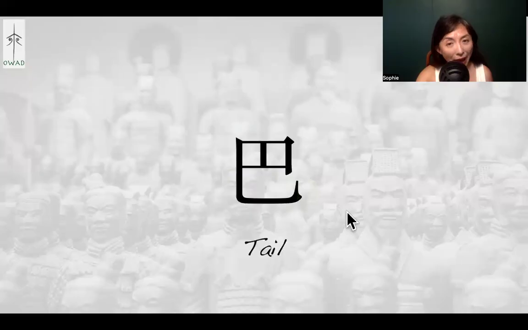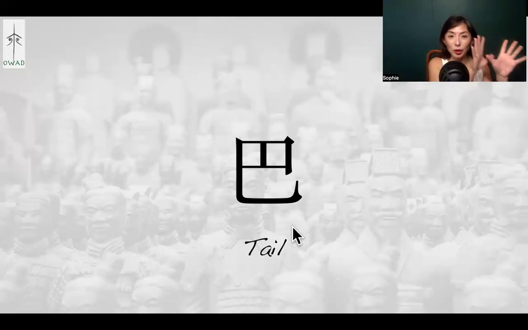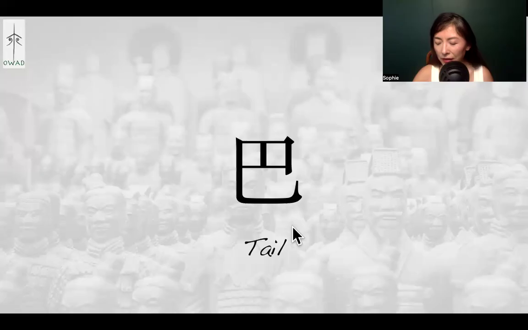And then we have ba, tail. I don't see ba used on its own as tail. Oftentimes it pairs with wei, ba, to mean tail, because Chinese like to double down on meanings. Each Chinese character may have multitudes of meanings, and how do we know exactly which one to choose? We use 2 similar meaning words, each one having multiple meanings, and when 2 meanings are close enough, then we know, okay, we double down on that meaning. That's the double locking system of Chinese.